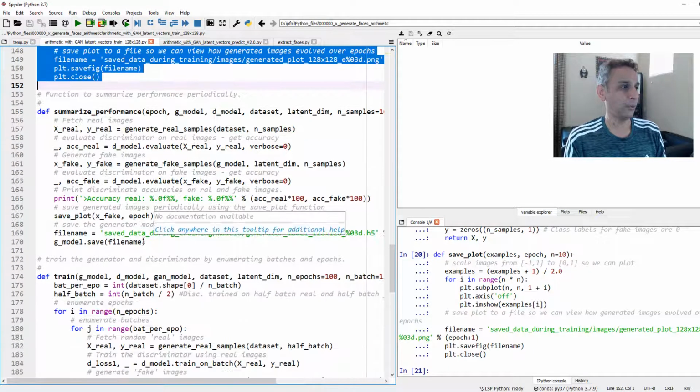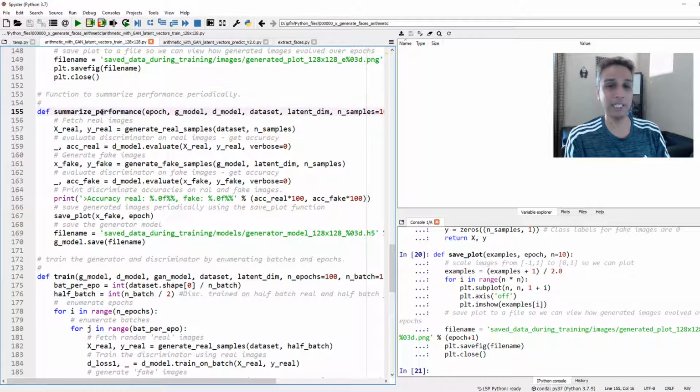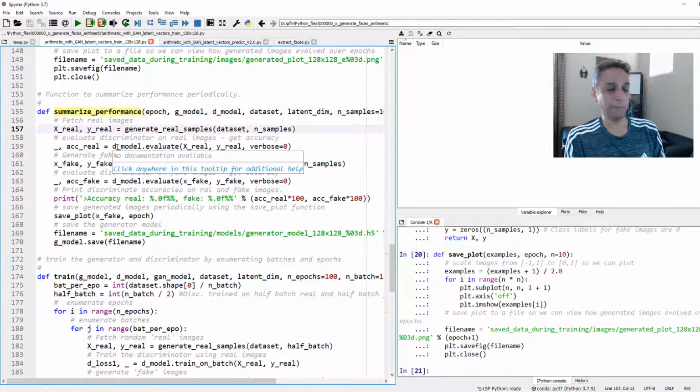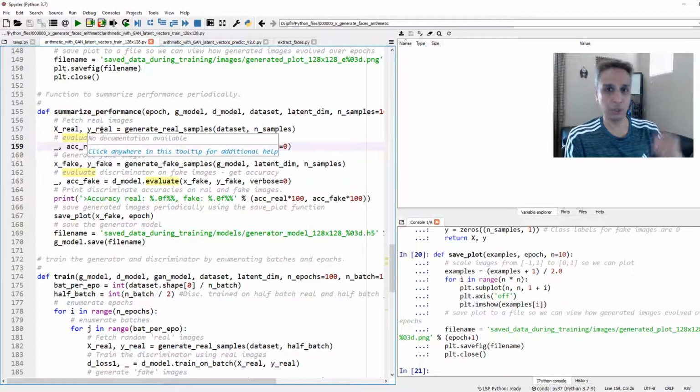And finally, now we have to train the model, but while you're training the model, it also makes sense for you to summarize how your model is performing. One thing that gives us good information is the discriminator model, and whether it is actually doing a good job or a bad job. So here what we're doing is we are generating real samples, and then we are using our discriminator model to evaluate the performance. Because we know this is real, the label is supposed to be 1. So all we are trying to do is take the discriminator model and evaluate on your X real and Y real and report what the accuracy is.